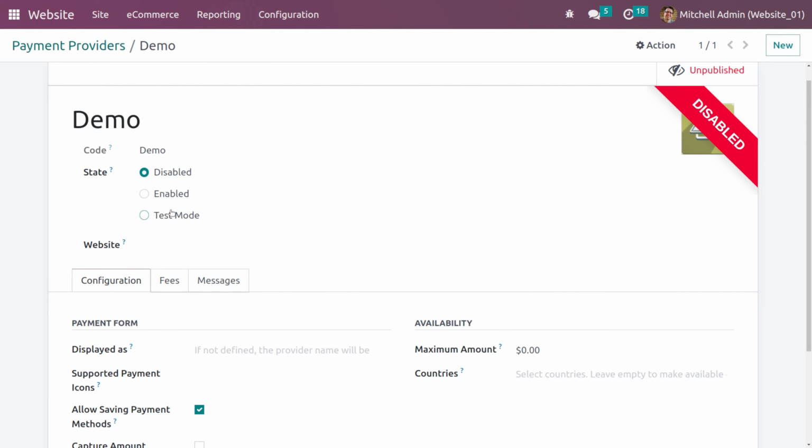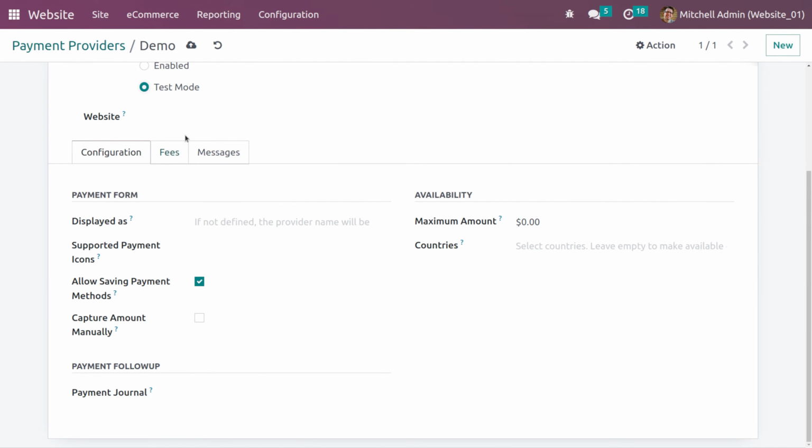We can set it to test mode, so we can run the demo here by using the test mode. The next thing is you can choose the website here. If you choose a website here, this will be available only for that particular website. And if you choose it as open, this will be available for all websites.